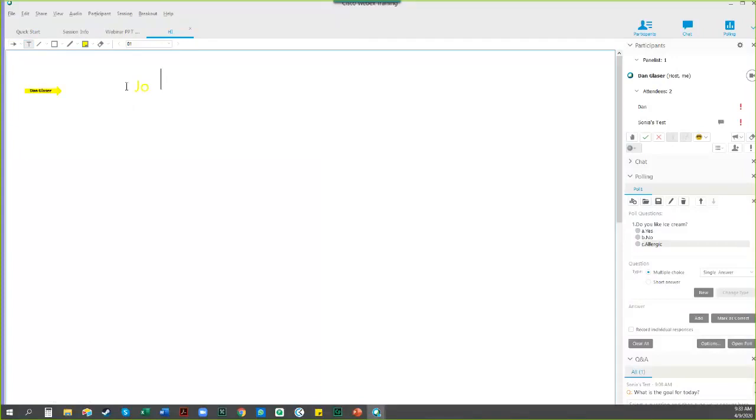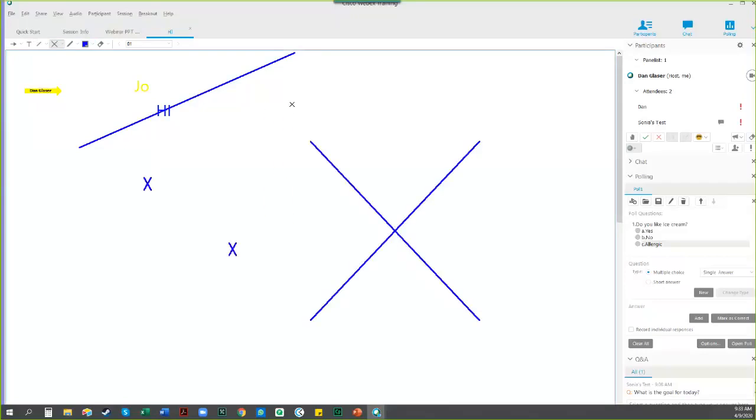So you always want to tell your participants to change their text color by using this little menu here. It will not change the color of your arrow, just your text. And then you can see that there. You've also got a line tool, which just allows you to draw a line, and the rectangle toolbox there as well. And just a few features here, very simplistic, but so easy to understand. You can put little X's in or big X's, and same with the check marks.